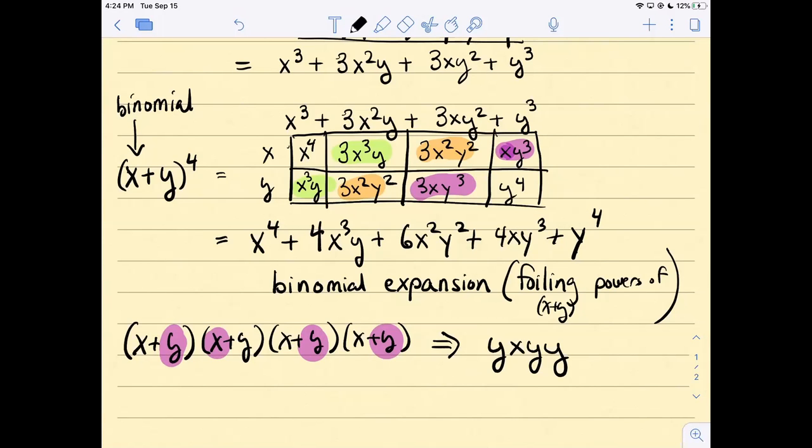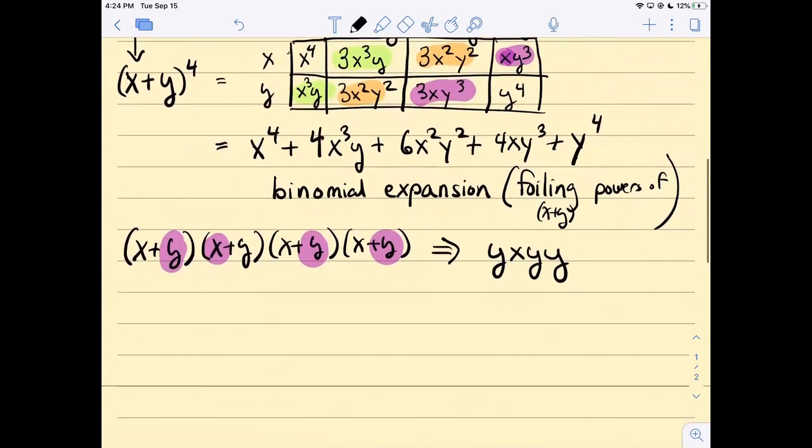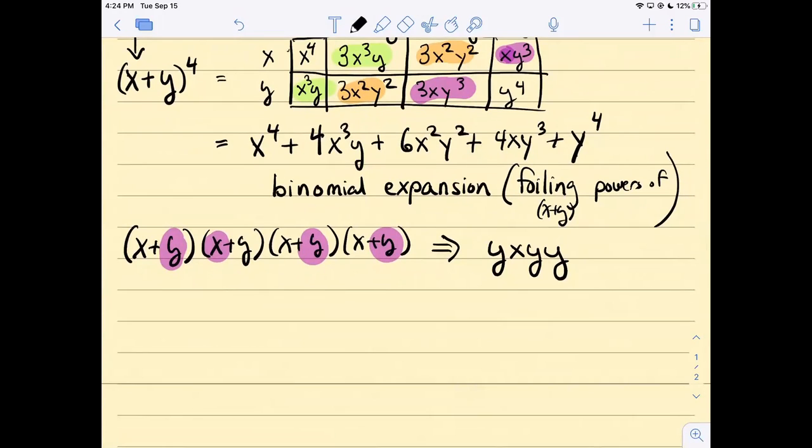So okay, that's nice. What that tells us is the types of terms that we have. For example, if we did x plus y to the 5th, let's try to do it directly. We know for sure the types of things we're going to have always have 5 letters. So we can either have x to the 5th, or we can have x to the fourth y to the 1, and I'll just write it like that.